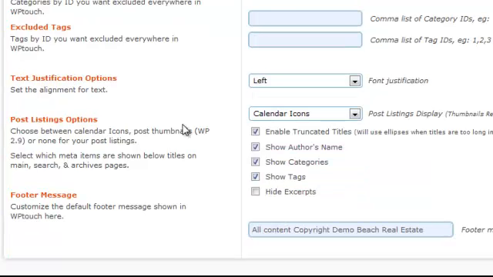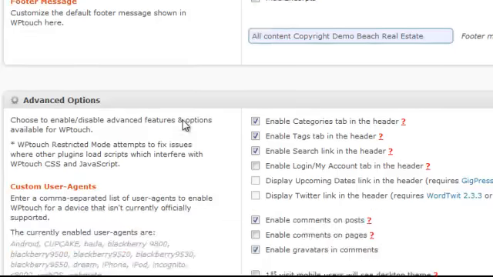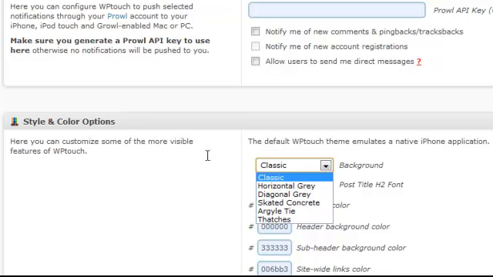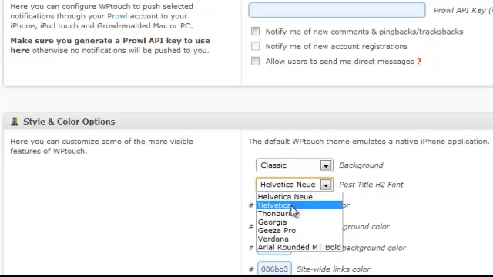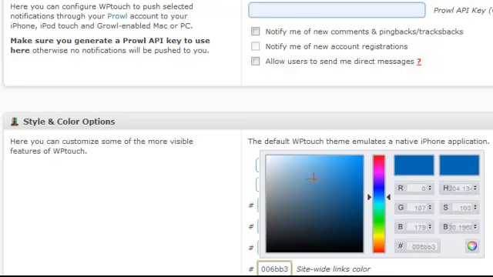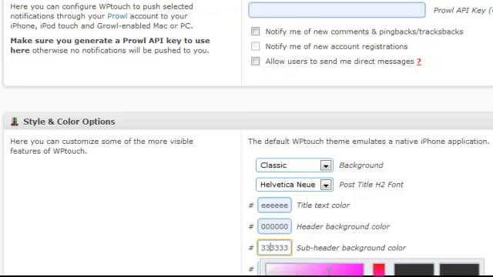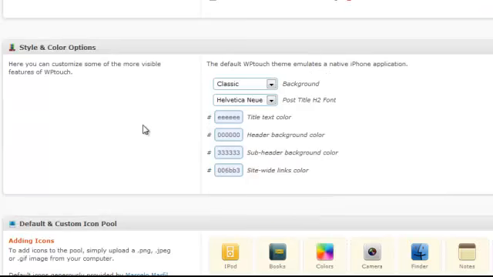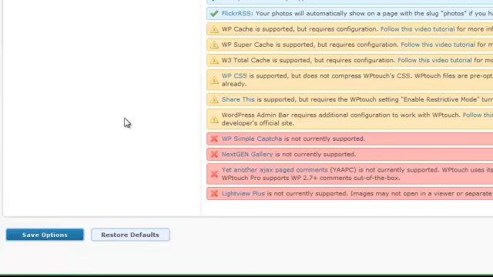The other items you might want to do are pretty much the color scheme, the colors and the text used. So under style and color options, you could choose the color scheme that you want here, or you could choose the font titles that you want to use here. And the other option are the colors here, but this requires you to know a certain color scheme. So get a feel for it if you want to try different color schemes. See the title text, it tells you exactly what it is. So it's pretty straightforward. After any changes, of course, always scroll down and hit save.